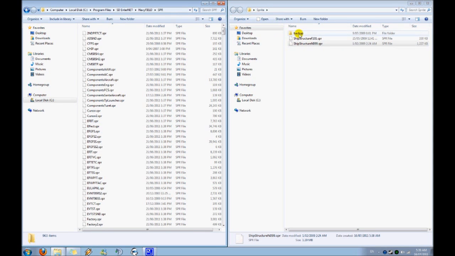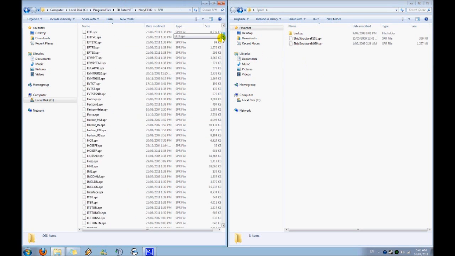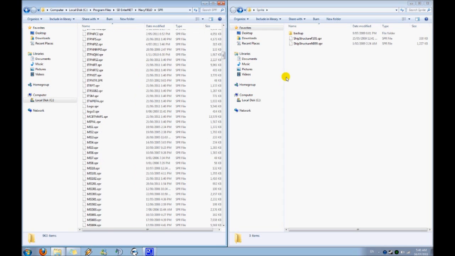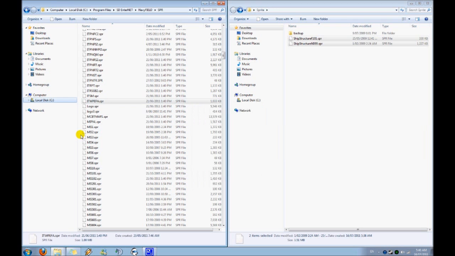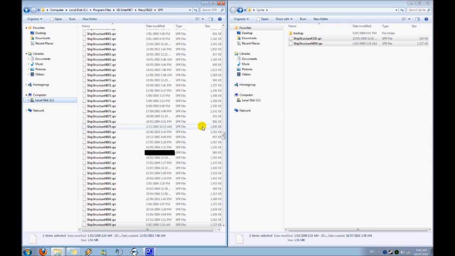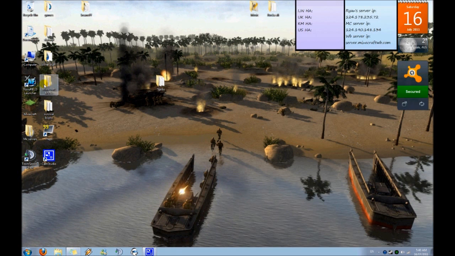Now if you've got backups already, which are these two, you don't have to worry about making them. But if you don't, I recommend finding the file in here, just match up the numbers, because it's pretty easy, and make a backup of them just in case you want to get rid of the sprite, because if you put the backup in, it's back to the normal one. But to put them in, all you do is get both of them, copy, and then paste. Once they're in here, it's edited, it's changed it, and you can start up Navyfield and take a look at your sprite. So that's what we'll do now.